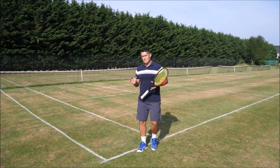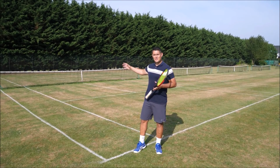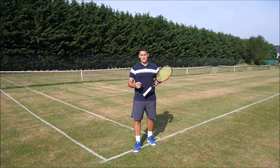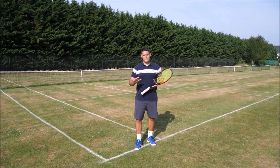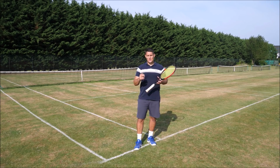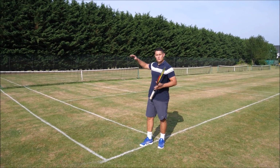We're buying ourselves time by moving back. Now by doing this, we're also giving a lot of space away to the opponent. So it's important that we execute a very good return, otherwise we'll be on the back foot from that first strike. So in general, with this type of shot, what you want to be doing is going back cross court with a high ball.